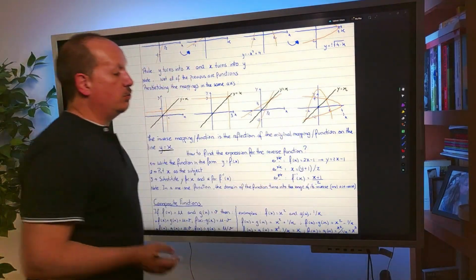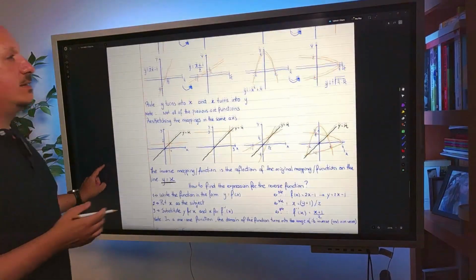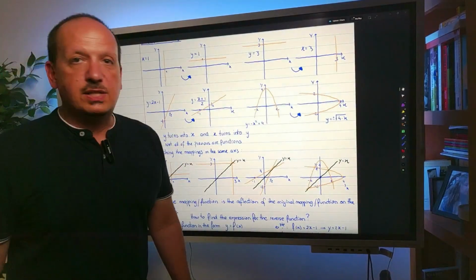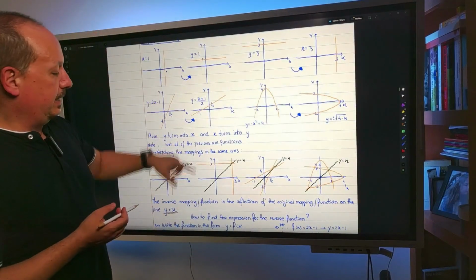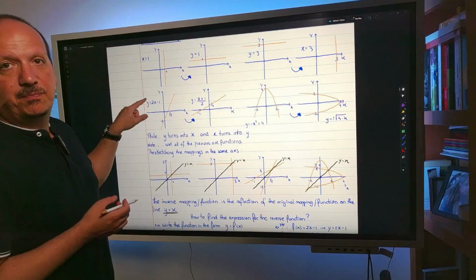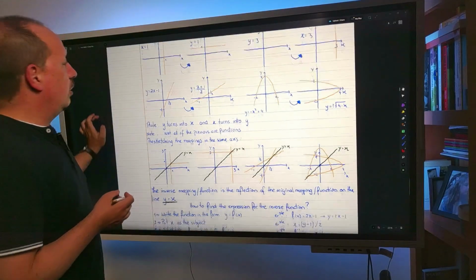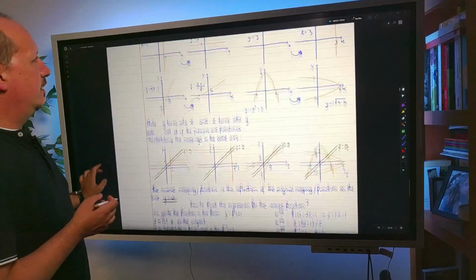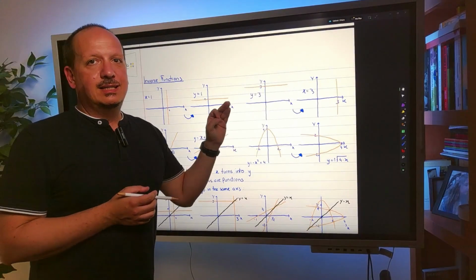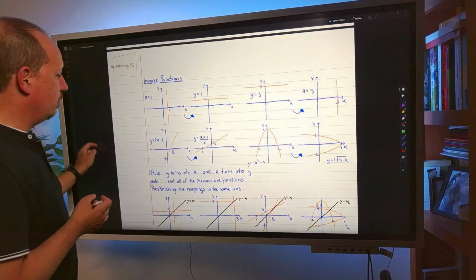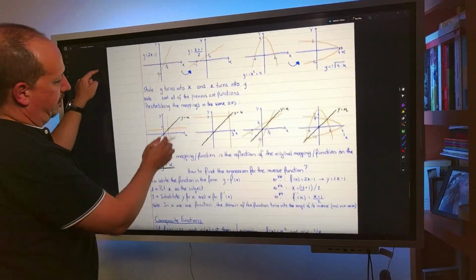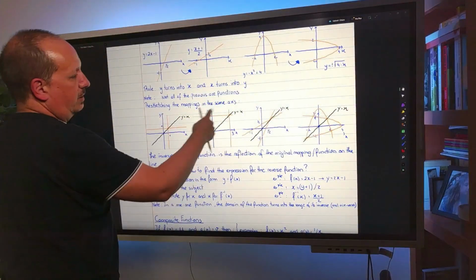And then your y will turn into an x. And this is how you get these expressions over here. Needless to say that if you would apply that set of instructions to these, you would get these back. Okay? Now, pay attention also to what happens graphically. If you know the sketch of one of them, the sketch of the inverse function is going to be, and look over here. I'm just plotting now these two on the same place. The other two on the same place.